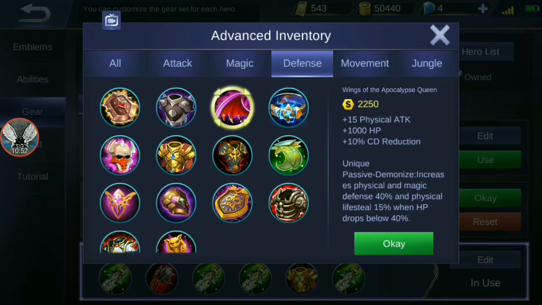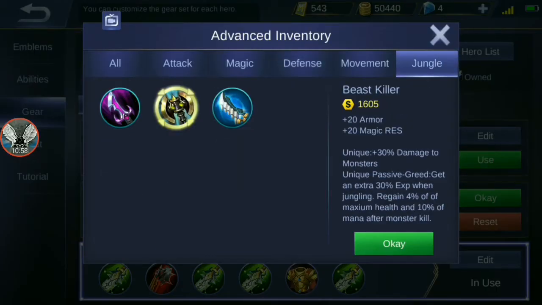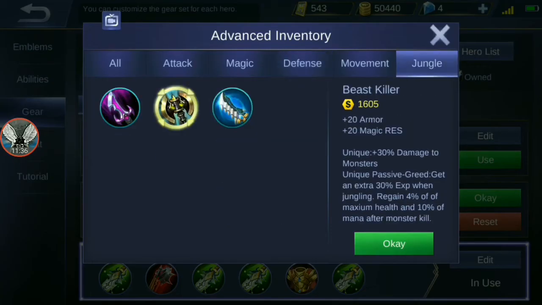That's a lot. And if Fanny is at max level with Beast Killer level 3, your armor will increase by 40%. Your total armor is 120, right? So 40% of 120 is about 50 like that. So your total armor will be 170. I mean, come on, that's really tanky for Fanny. And then she will be really hard to kill when her HP drops below 40. That's why sometimes if you fight against Fanny, it's really hard to kill her, because the enemy team builds Wings of the Apocalypse Queen and pairs it with Beast Killer.